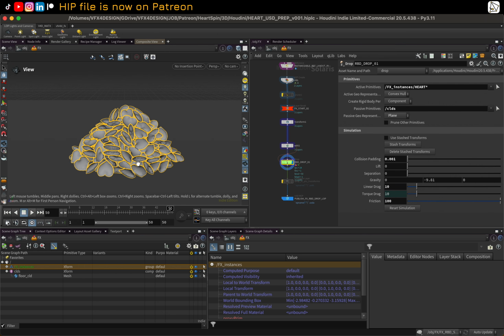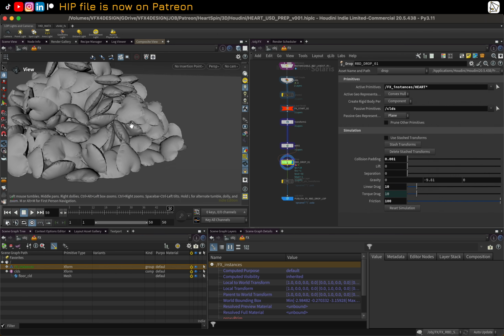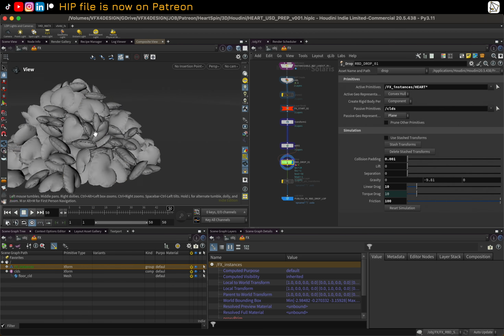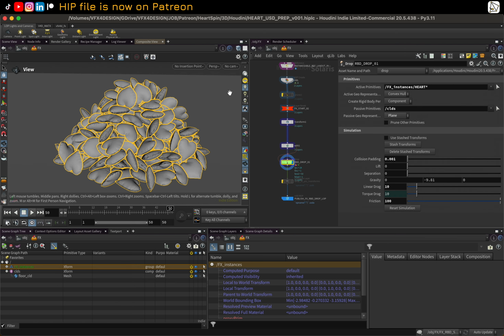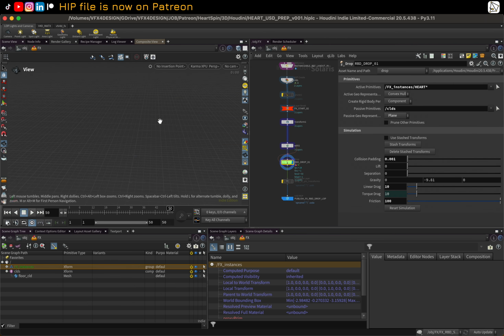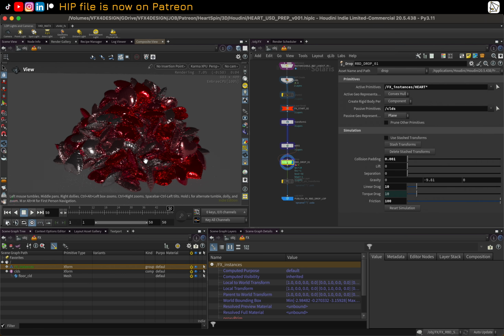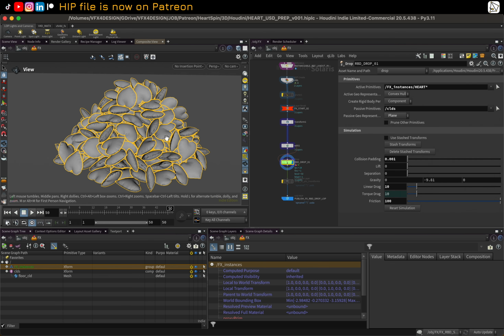So at any point we can pick a frame we like, and you can see we've got a nice proxy viewport representation, which will be switched over at render time. So it still renders the full thing, the full render geometry. There you go. So there they are. Obviously there's no lights, so Houdini by default puts a spotlight behind the camera, and it's almost like you have a camera, you're holding a spotlight constantly, until you add an environment light or anything like that. So we can switch that back over to this guy.